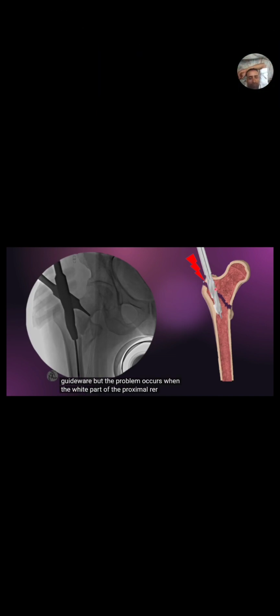Now the proximal reamer is directed towards the medullary canal as per the guide wire, but the problem occurs when the wide part of the proximal reamer hits the small fragile bone which was close to the fracture site and lateral to the tip of the trochanter. So there are chances that it will break and the reamer will gain continuity into the fracture site. This is a track we are assuming will be created with the proximal reamer.